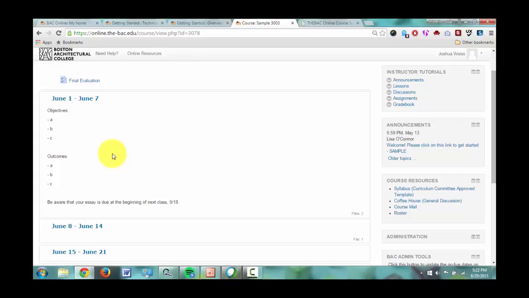So that's a basic outline of what it will look like to add features here and there. With a few minutes at the end here, I'd like to show you what VoiceThread looks like and how VoiceThread works. So VoiceThread is an interactive PowerPoint. It's asynchronous in that it can be accessed anytime, anywhere. It's not live necessarily, but it is organic in the sense that it can grow over time. Let me show you what this looks like, and then I'll refer you to the guide for that as well.